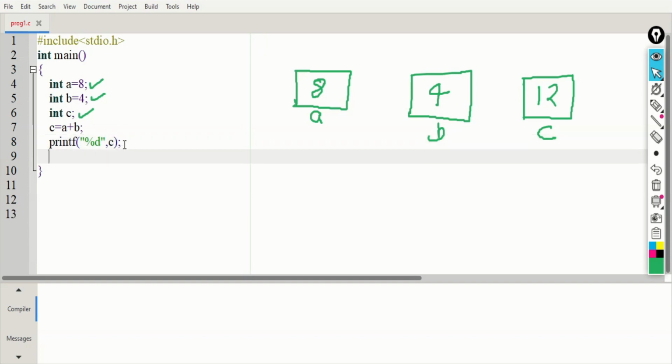Now again I am writing return 0. If you are a beginner, you do not need to think a lot about this statement.